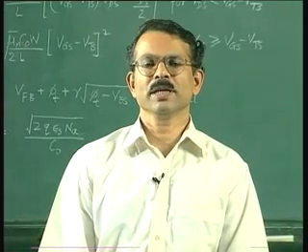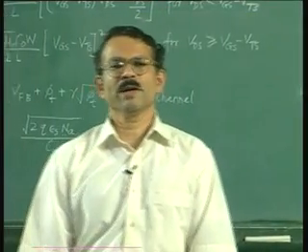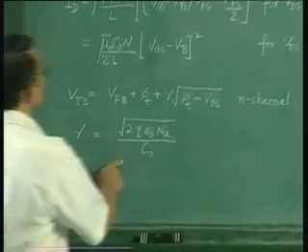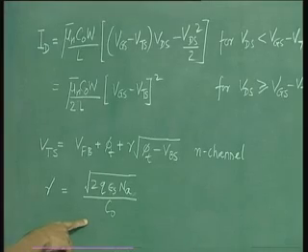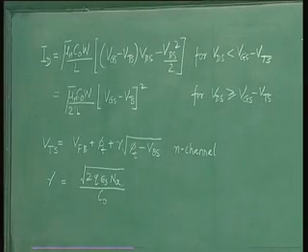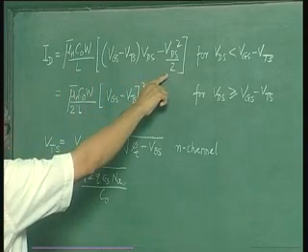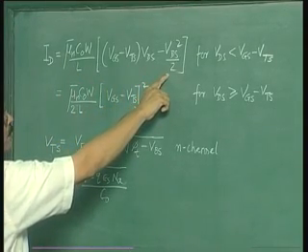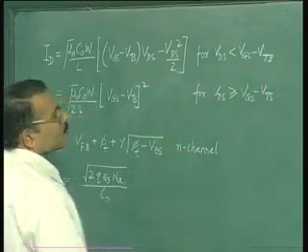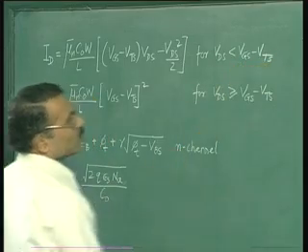Coming back to the discussion on the MOSFETs, let us summarize what we achieved in the last class. In the last class we have written these equations which are in accordance with what is called the square law model. In these equations the current rises as a square law function of the drain source voltage, for drain source voltage less than VGS minus VTS. This VGS minus VTS is the so called saturation drain source voltage.